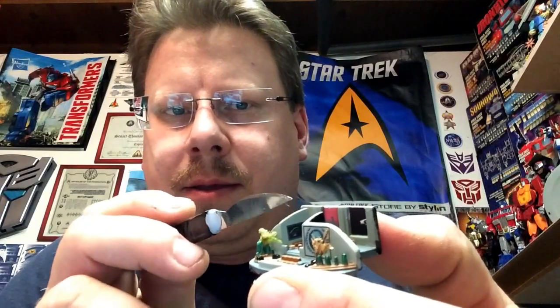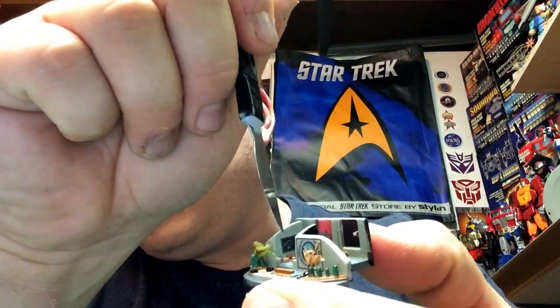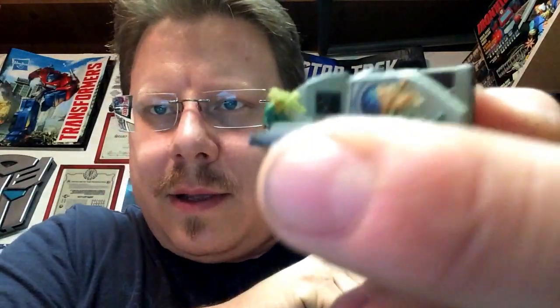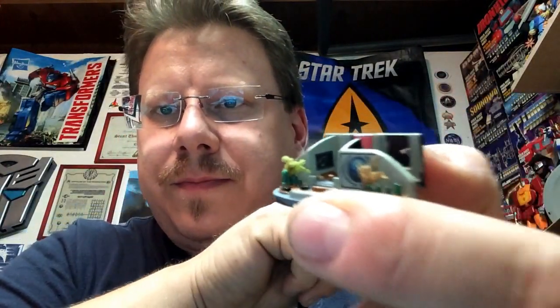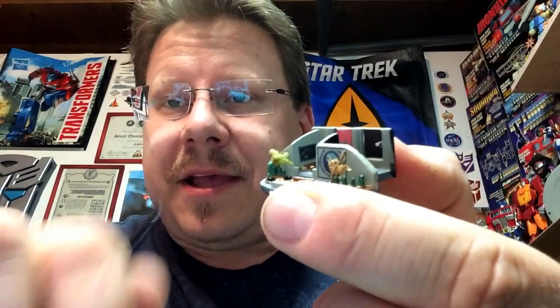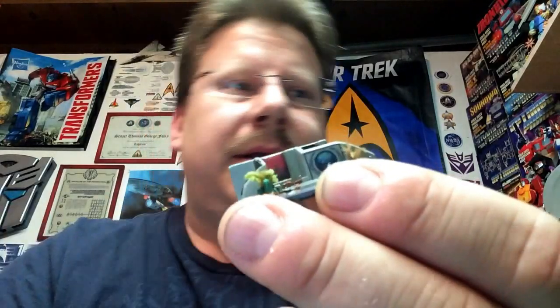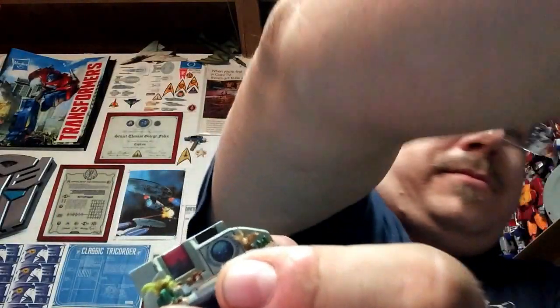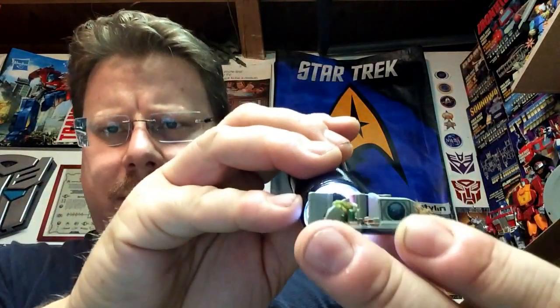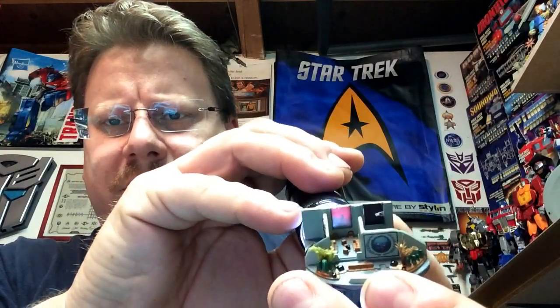I got my TOS Enterprise poster, which thanks to my good friend William Mann, he provided the decals for me, so it's got that poster above the couch, which is cool. You can't really see, but when you shine the light in, it's going to look really cool when it's finished. That's all I can say. It's going to look good.